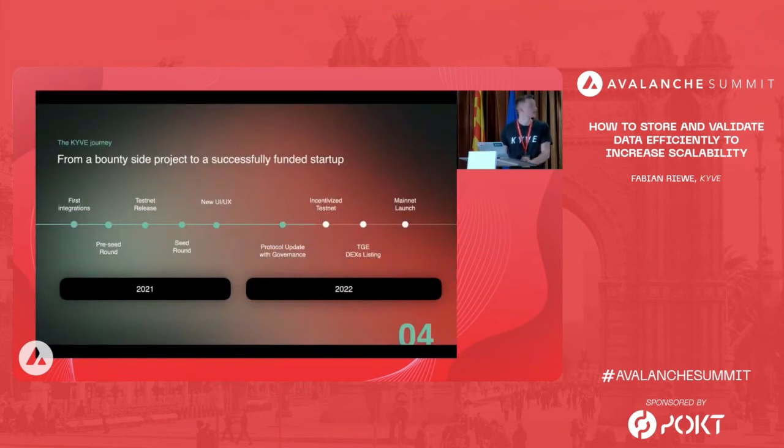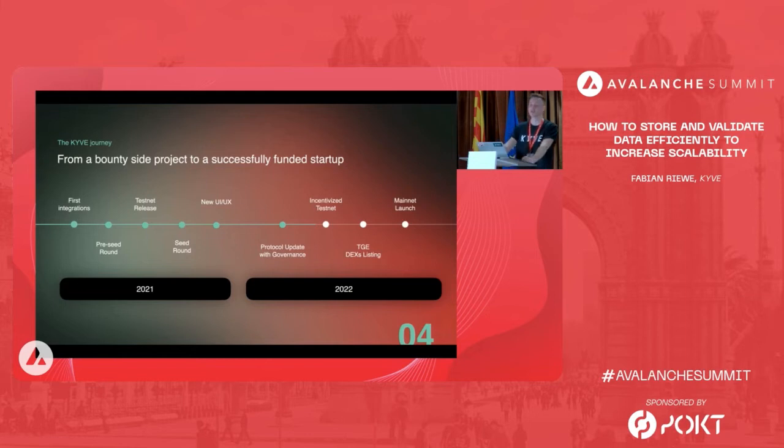Perfect. As I already said, John and I never had the vision or the big intention to build something like KYVE. It really started out as a weekend project where we saw a Gitcoin bounty for bridging Polkadot data over to Arweave. We're like, hey, actually, you know what? That's some cool money for a weekend project. Let's do it, right? And this is how it all started.